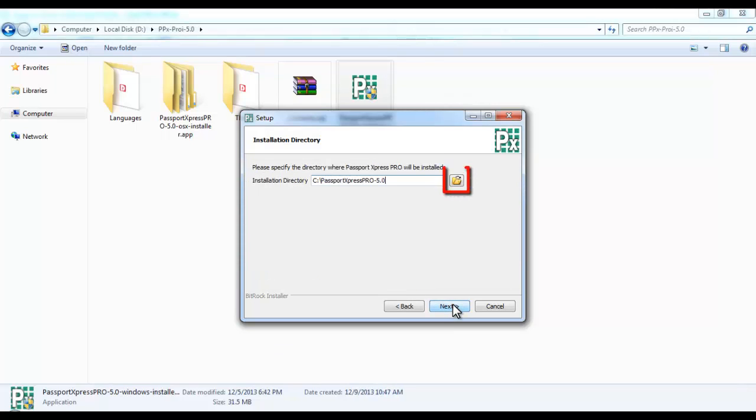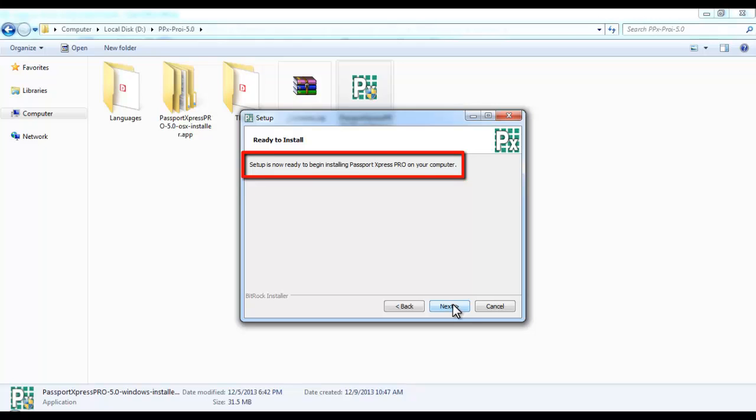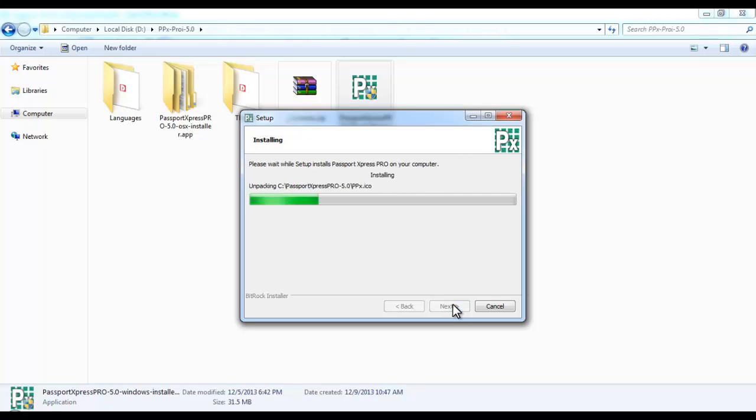By clicking on Browse, you can decide the software installation path. To install Passport Express, click on the next button. A message will appear which states, Setup is now ready to begin installing Passport Express on your computer. Click on the next button to continue with the installation.